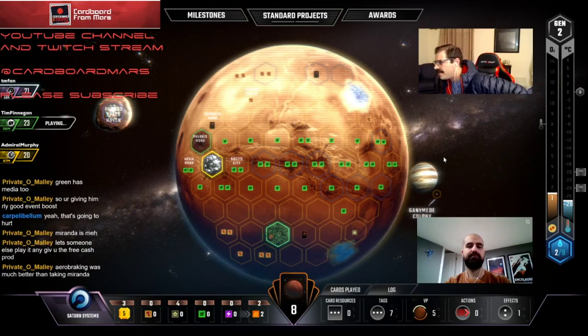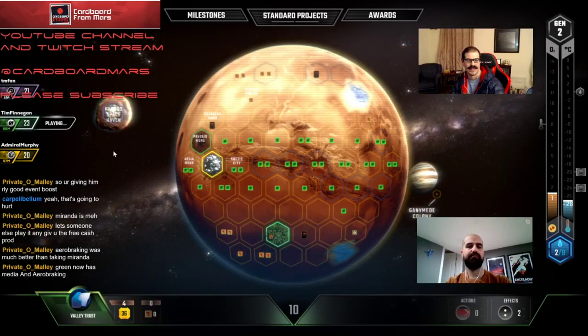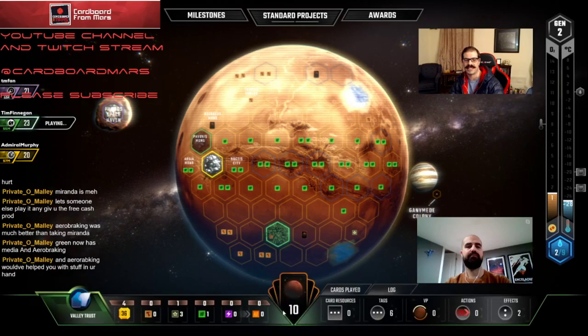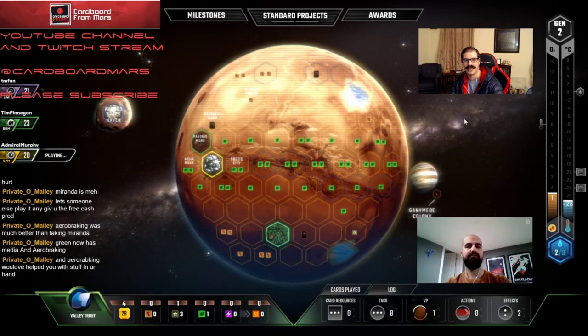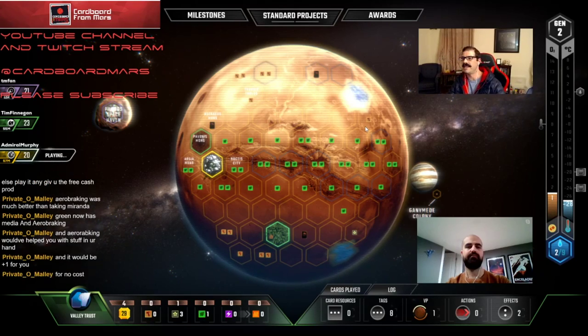I don't know about that. We already have two of the good arrow breaking cards, or at least one of them. It's possible. Either way, if we pass him the other one and he plays this, it's +3 for him. Over the course of the game, 9 times 3, he's going to generate 27 cash out of Miranda. I don't think he's going to do better than that with arrow breaking, honestly. He's already got media group, so he's going to be incentivized to play events anyway. That's true.